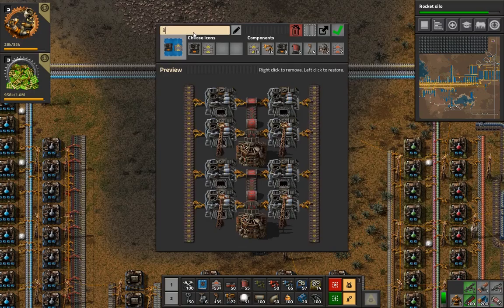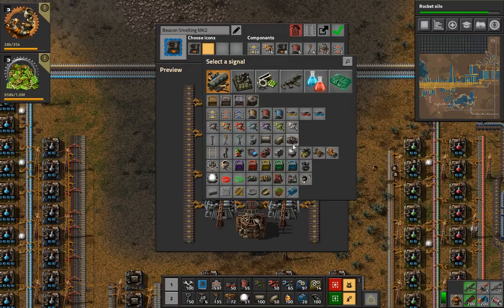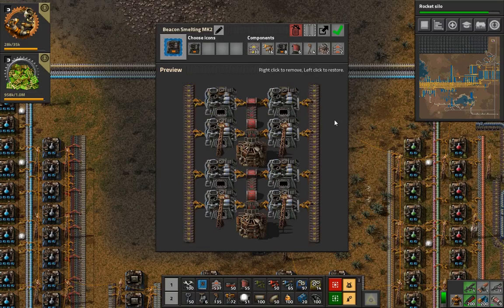What are we gonna call this? Beacon smelting MK2. And should we add a beacon to it or no? Save that. Anything I don't want to save here? No, that about does it.